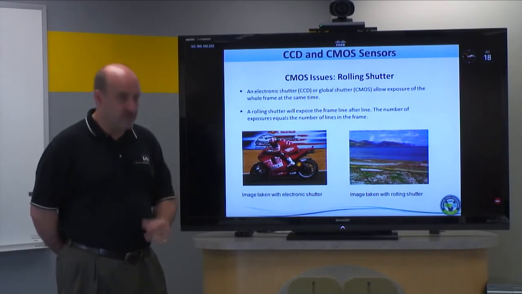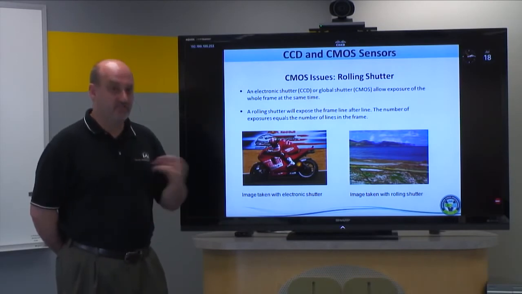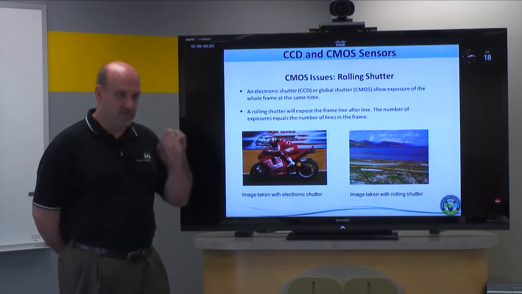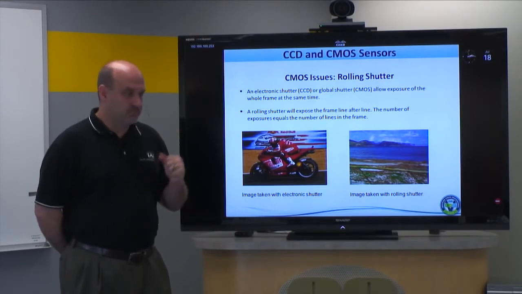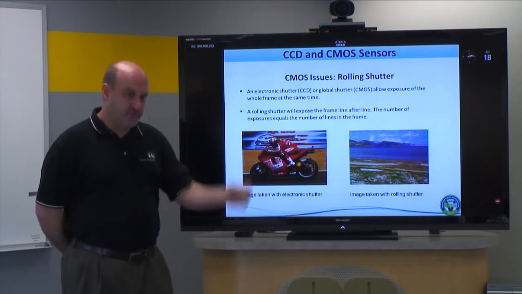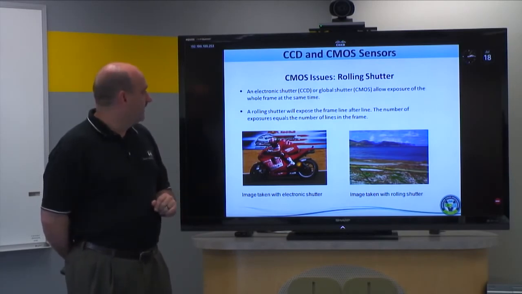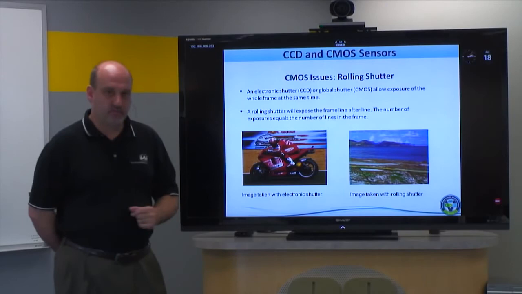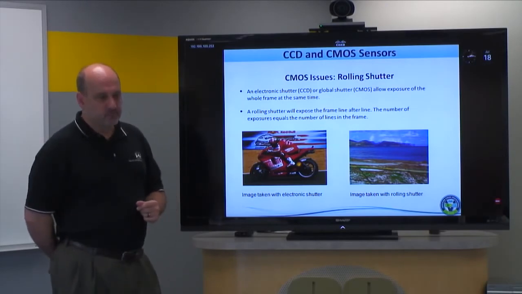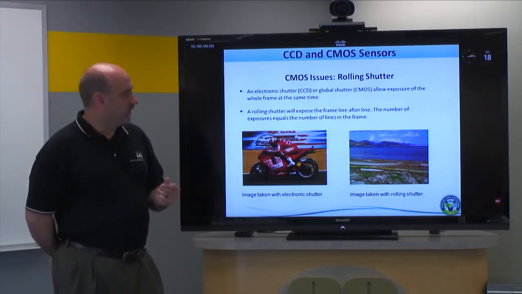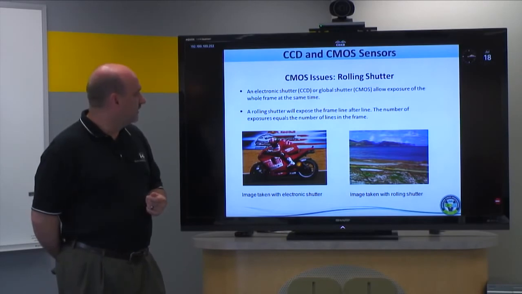They're able to very quickly discharge a very large amount of current and make a complete charge efficient discharge of all the pixels very uniformly. In CMOS, they have to get rid of the charge the same way, but they have to do it a little bit differently. The starting point for CMOS is then rolling shutter.